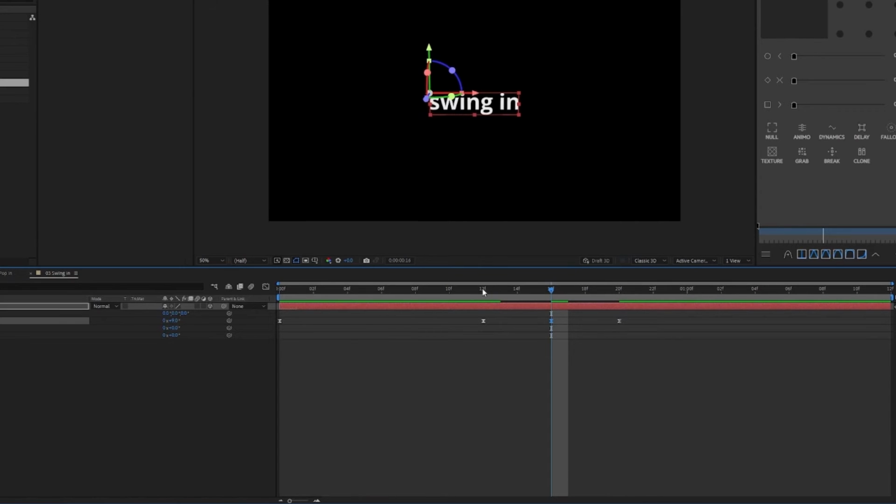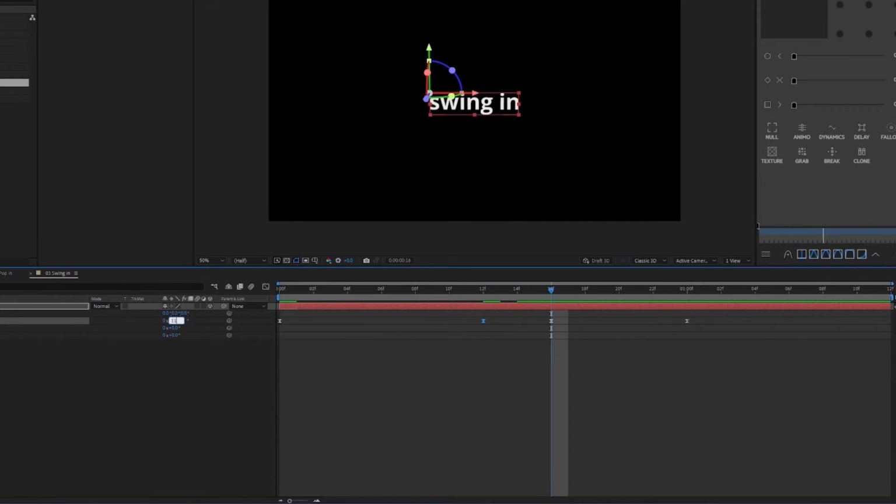9 degrees looks great. So we're going from about 91 degrees, so it's all the way back, swinging forward to a negative 20 degrees, then forward to 9 degrees before we settle in to our 0. And you can even pull this out a little bit if you want to give it a little more time to settle in. But now we have just a little bit of an impact that's happening. We don't want to go too crazy with this, but we might be even able to punch this up even just a little bit more.